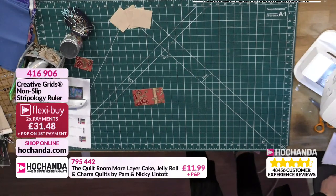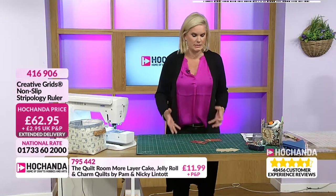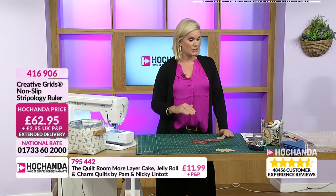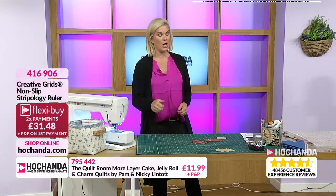I'd done shows with incredible quilters, but I just couldn't get to grips with the rulers. They didn't feel safe to me. It just didn't feel like a nice thing to do. And then I did a show where the Stripology ruler was there, and it was wow, bang. And actually, I remember pushing the guest out and going, I think I just need to have a little go at this. And I stayed after the show.